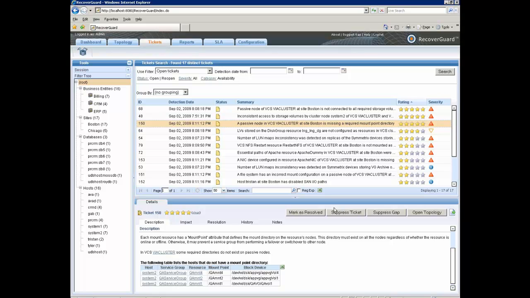Now, because this is a manual operation, it may either get missed on one of the nodes, or even the slightest misspelling might result in the fact that one of the standby nodes cannot really complete the sequence of recovery should it be called to. And so this will probably remain hidden until there is a failure incident, and then your failover or switchover will not work, and then guess who is going to get a call in the middle of the night. And probably this could have been avoided by just running a scan using RecoverGuard.